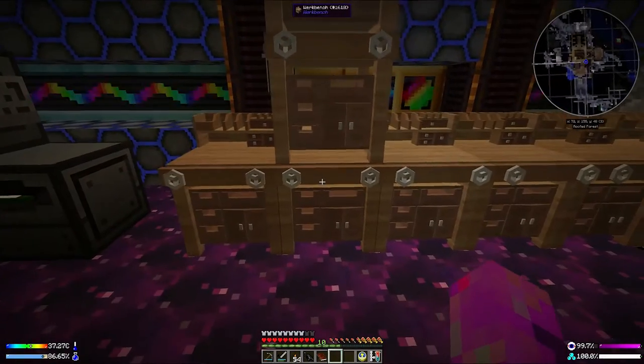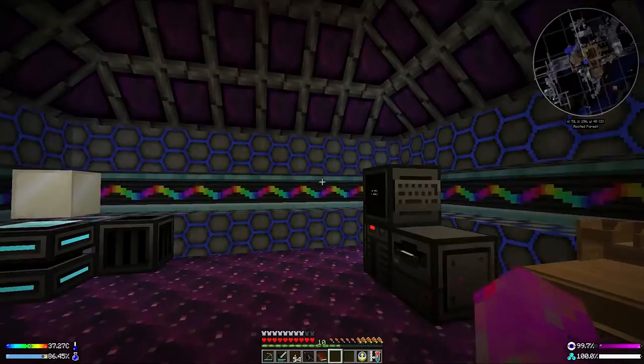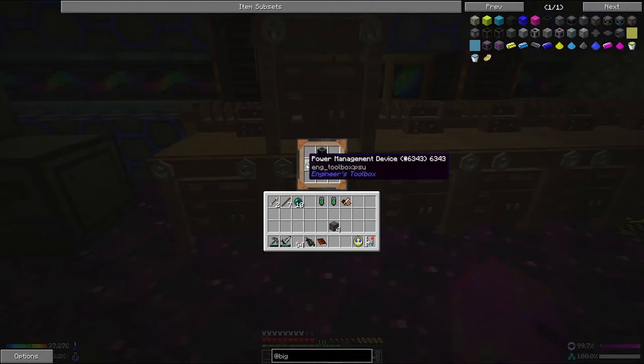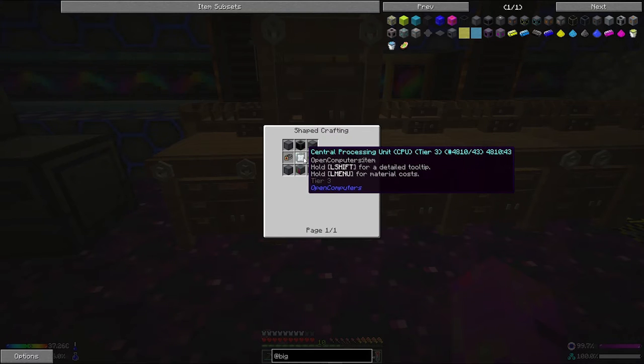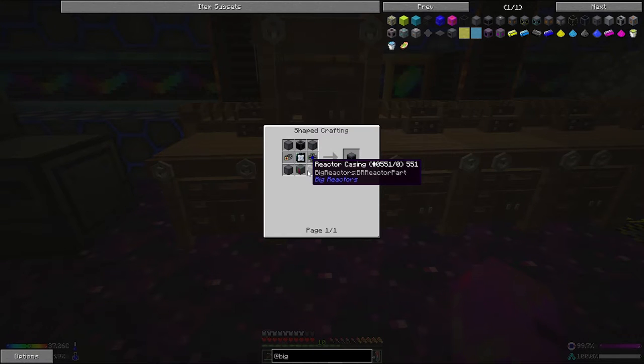Now, the next thing we want to do is the reactor controller. Now, this is full of lots of weird stuff. Screens, which we've seen how to make just over there. Wrong one. We've got an atomic alloy, power management tool, and the casings. Now, there are two things we are missing here. If I come in to have a look, the central processing unit, tier 3, wool, and a power monitor.